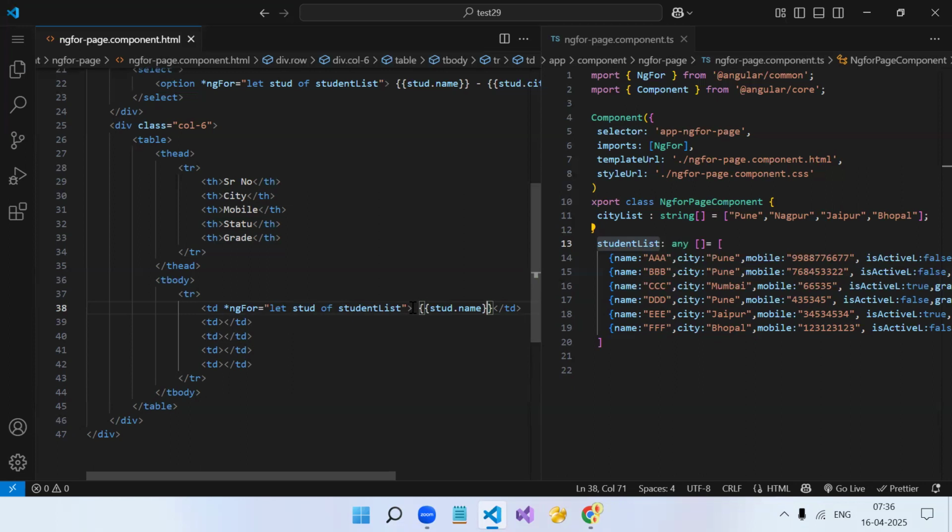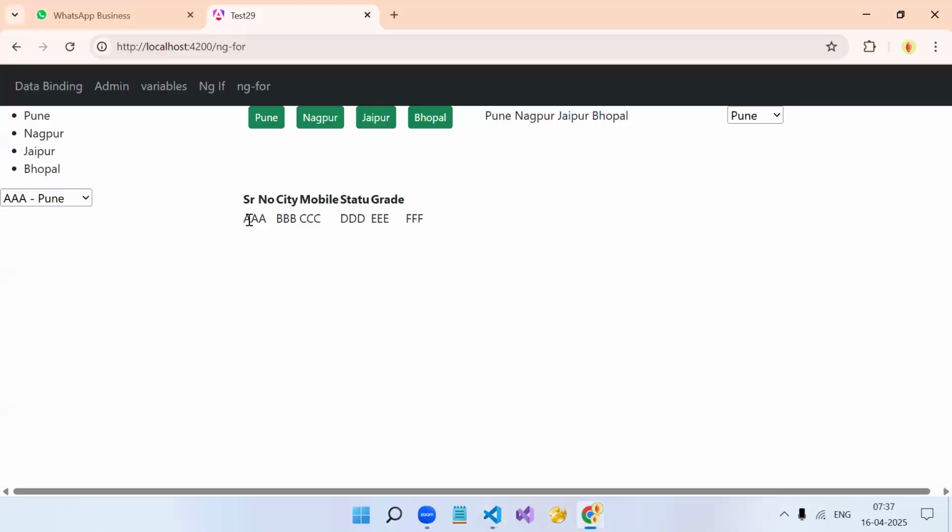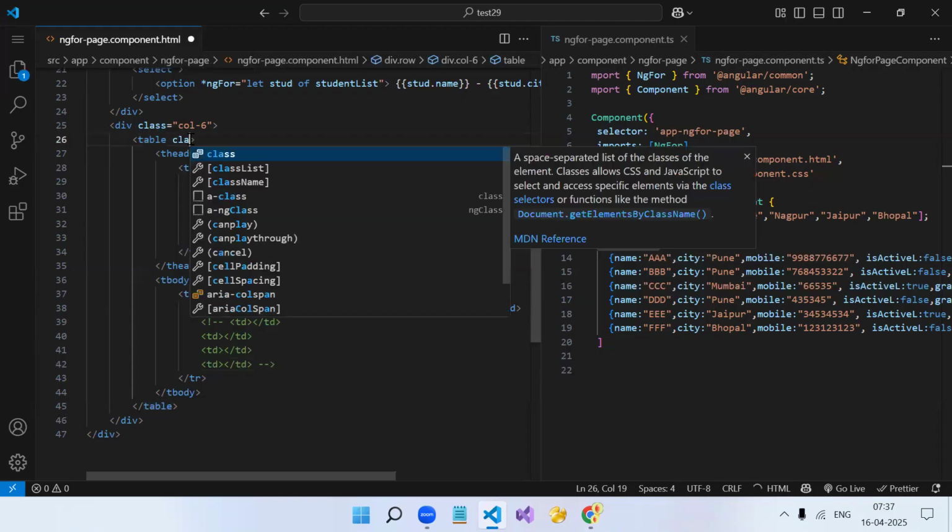Let's try this first. See what it did. It created in one row multiple TD. Do we need it like this? No. Let's add the table class.